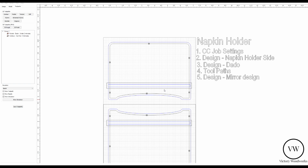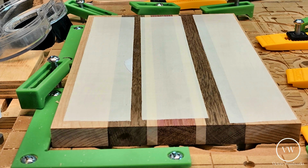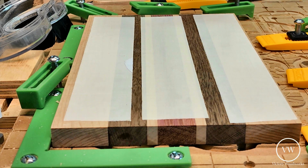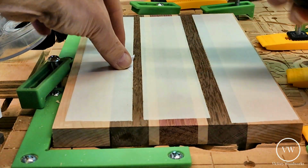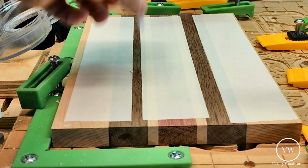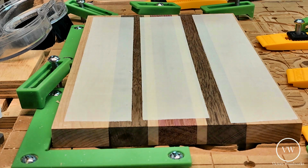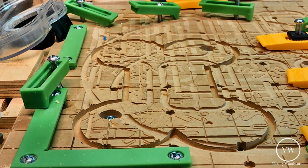See you at the CNC machine. Alright, we're at the CNC. What we're going to do is double side tape down our little piece of stock here. Grab that little piece and stick it down too. And we're going to put on some clamps, get everything all set, and then get ready to do the cut.